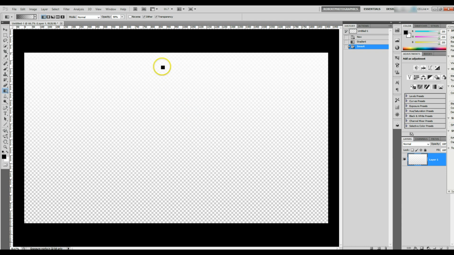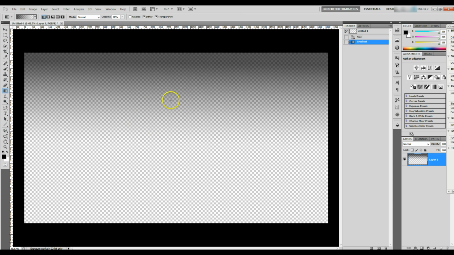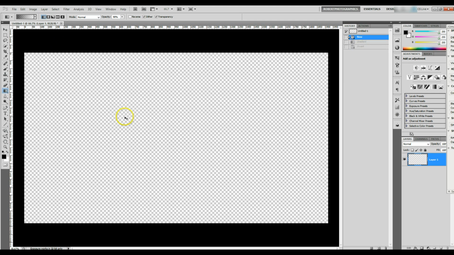Of course, if you don't like that one, you can always just go back to New in your history, and then you can try clicking on different lengths and you'll get a different type of gradient length on there. Let me show you something else.